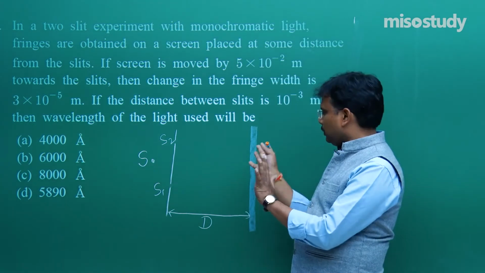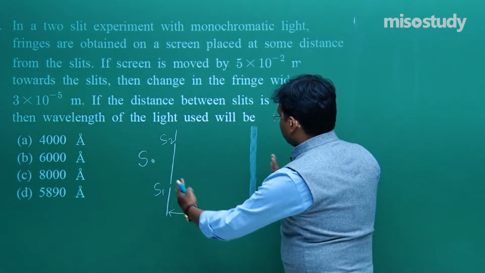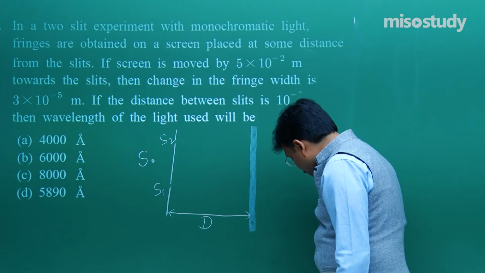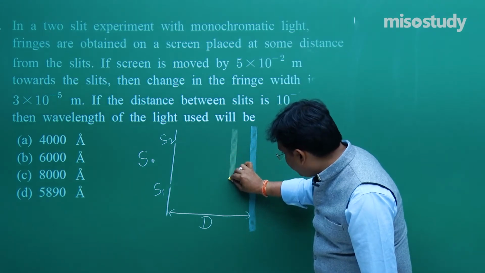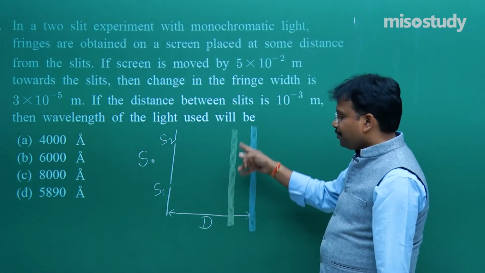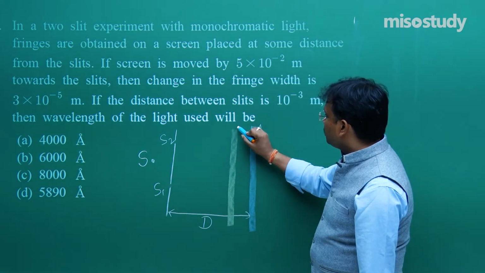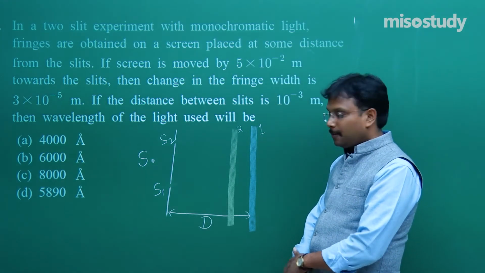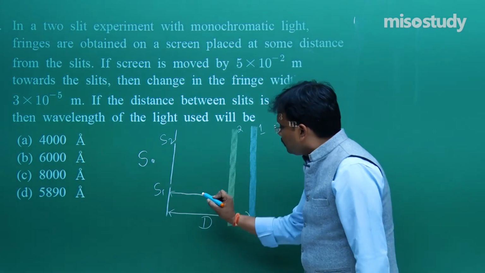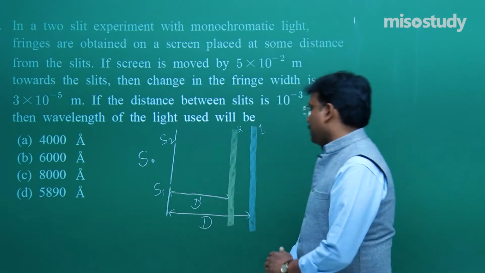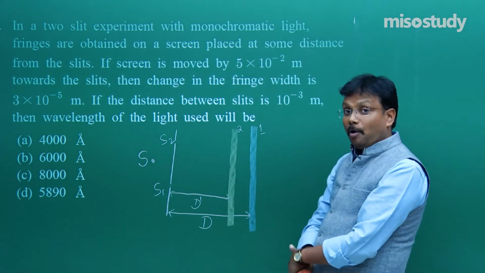You are getting the pattern. What the pattern is, I am not going into that detail. After some time, what happened? You shifted the screen towards the slits, means now basically the screen is placed at this yellow segment, fine. Initial, this was position number 1 for the screen and this is final or second position of the screen. Obviously, this distance is reduced to, let us say, D prime. You can say D prime, D, lambda, everything is given in this particular problem.